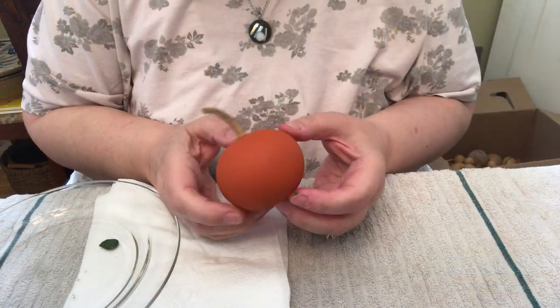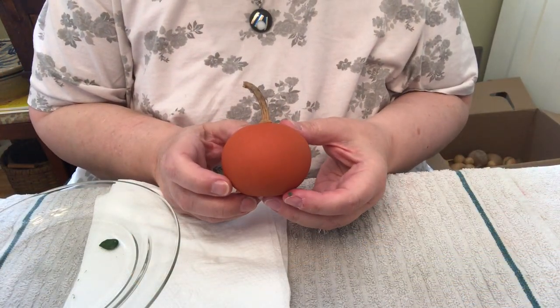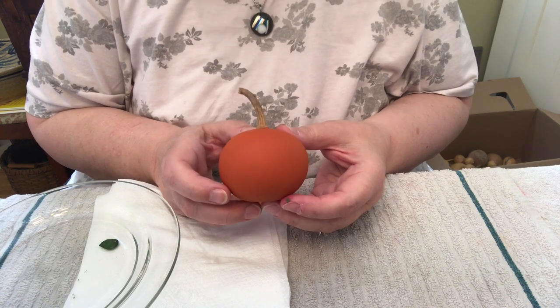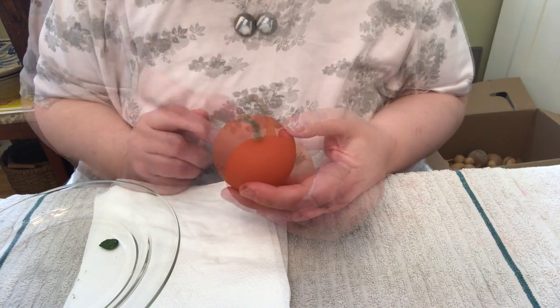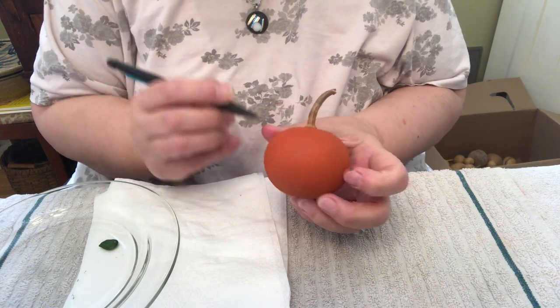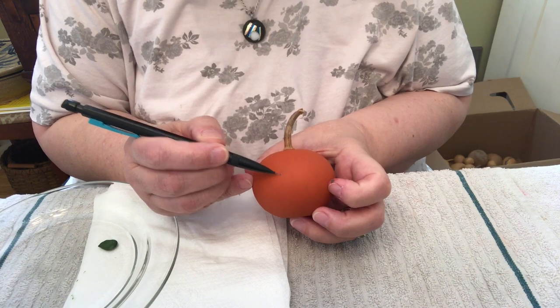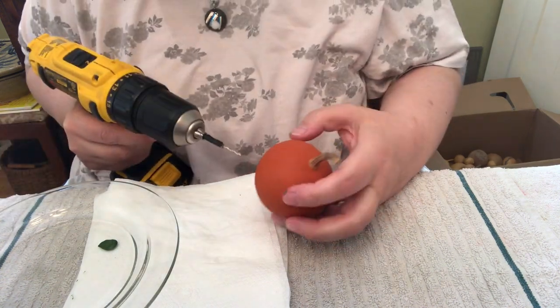First thing we do is paint this little apple gourd with two coats of burnt orange. When it's dry, you get a pencil and you mark a spot to drill. This is going to be where the nose is.